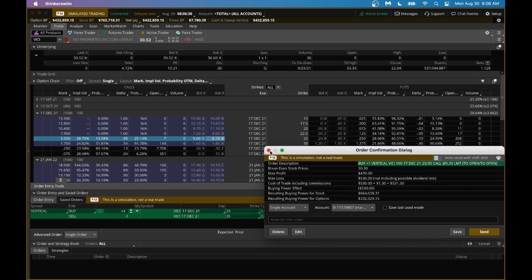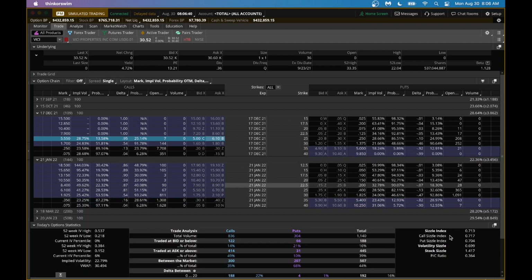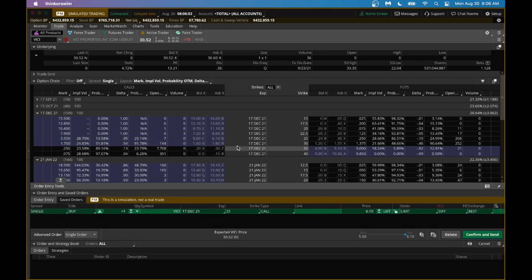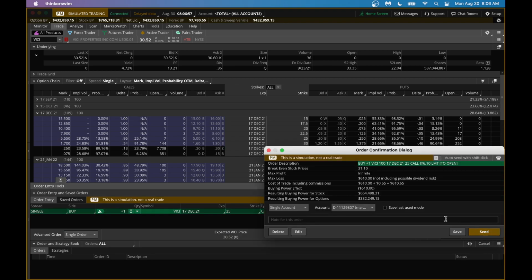You could go with this, or you could buy an option outright. If you want to buy an option outright, you could go delta 70 here. Right now there is no delta 70. You could go delta 95. This is too much money to pay for this stock here. You can pay $6.10 here, and every dollar the stock goes up, this option will go up by 95 cents. It's a good proposition. You could do something like this also.